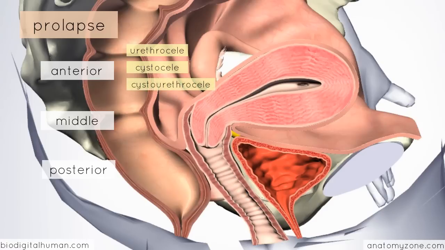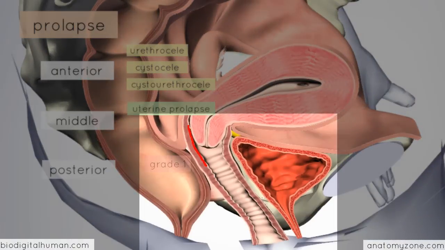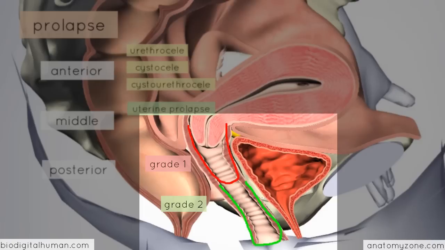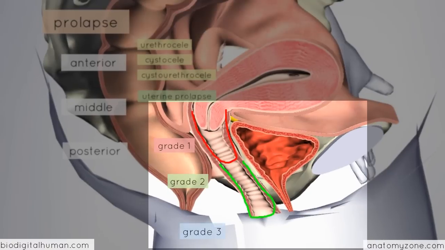In terms of the middle compartment, you can obviously get the uterus itself prolapsing through the vagina. A uterine prolapse is graded from 1 to 3 depending on the extent of descent. A grade 1 prolapse is only slight descent, contained within the vagina. In a grade 2 prolapse, the cervix reaches the level of the introitus, but the fundus remains inside the pelvis. A grade 3 prolapse is when the entire uterus prolapses outside of the vagina, also referred to as procedentia.